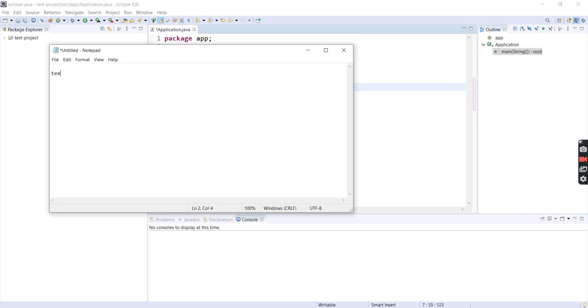For example, we want to print text, and then we want to print another text and another text. It will all go in one line. While println would print everything in a new line of text. So with every piece of text that we print, it will be printed in a new line. We're going to print one piece of text, then enter, then next piece of text, then enter, then next piece of text. Println is short for print line, and it's similar to clicking enter to get a new line when writing text.